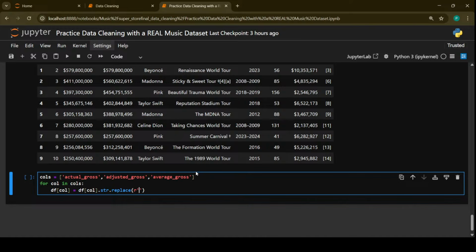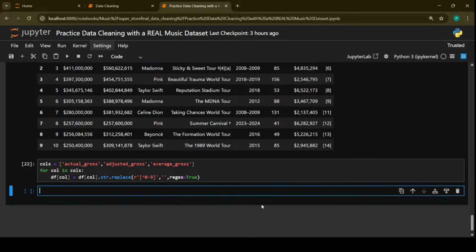Okay, let's give the regular expression. We are extracting the numerical values, okay? So it will extract only the numeric values. It will only include the values which are between 0 and 9. Other than that, it is not going to extract anything. We'll replace it with a normal, no space, only an empty string, and we'll make regex equals to true. That's it. Let's run the command. Successfully executed.